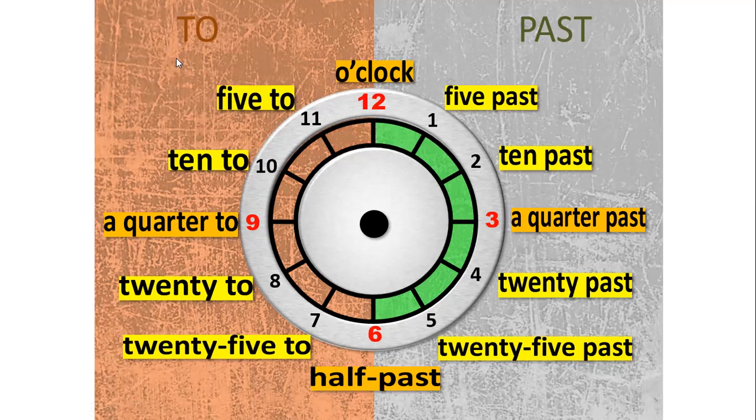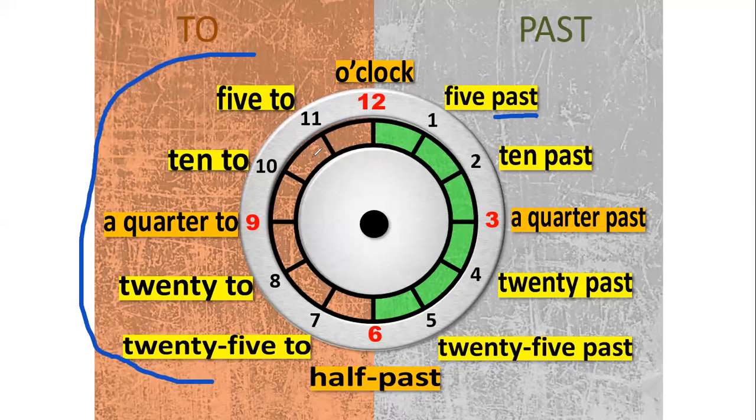Muy bien. A reminder, un recordatorio es que cuando estamos diciendo past, quiere decir que del 1 al 6 vamos a decir la hora en la que estamos. Pero si nos pasamos del 6, o sea, del 7 al 12, vamos a decir la siguiente hora, ¿ok? And so, for example, yo quiero decir las 8:45, ¿cómo sería? ¿Cuántos minutos faltan? Quarter to nine, because we are saying the next hour, right? Porque estamos diciendo la siguiente hora. ¿Qué quiere decir? Que faltan 15 para las 9.